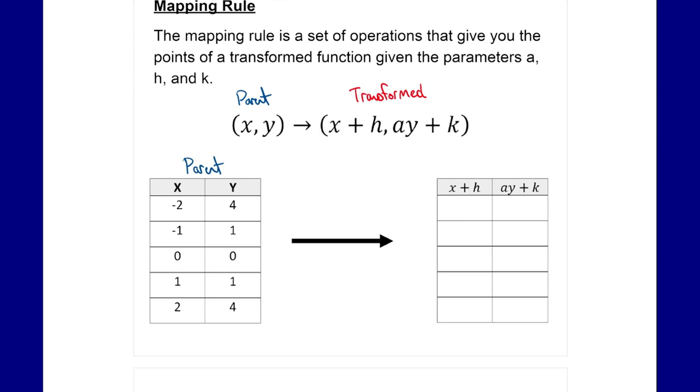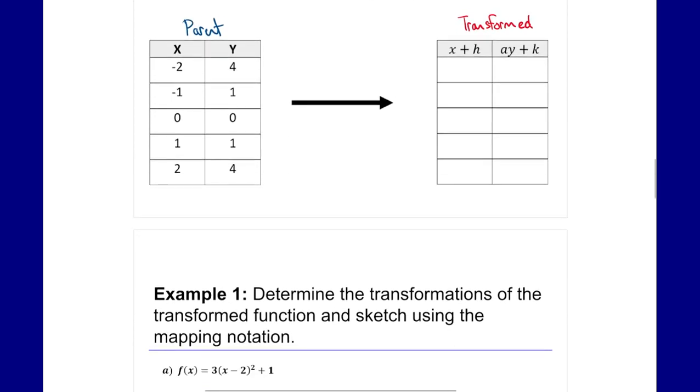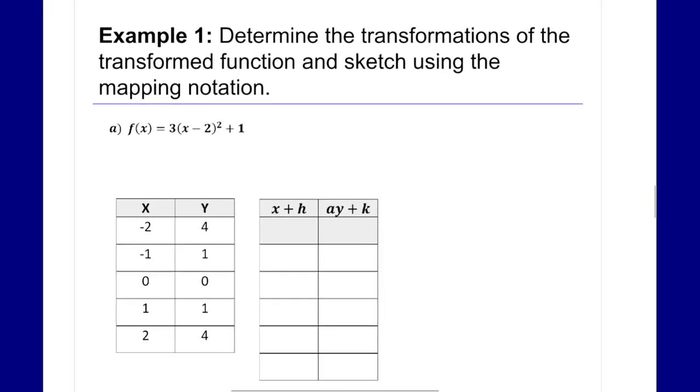Very similar to what we did in the previous lesson, now we're just giving some formulas behind it so that we have something that we can always follow. So basically we're still going to need to know our parent function or those 5 key points, and then we're going to transform them based on the 3 parameters, the a, h, and k of our transformed function, to come up with our new table of values. So even if we're not quite sure what the transformations are specifically, as long as we can find our a, h, and k, we can come up with our transformed function and graph it. So let's look at an example.